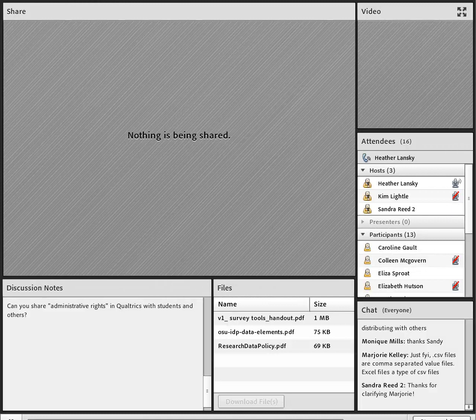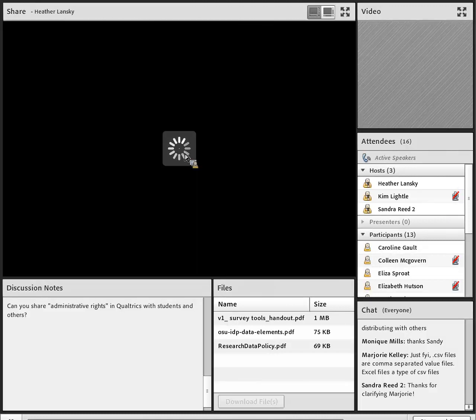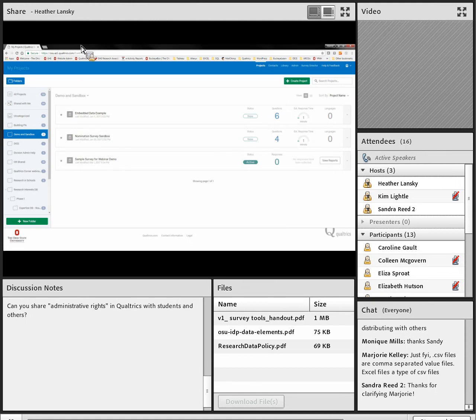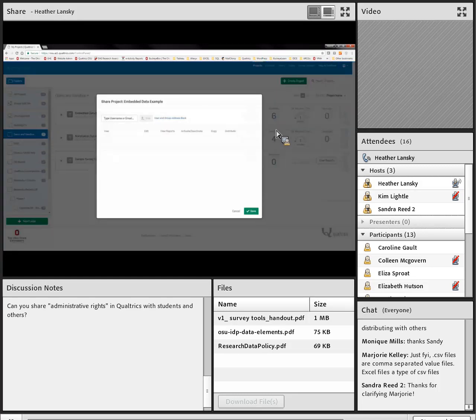Sure. Again, I'll just do a quick shared screen so we can look at that. So in Qualtrics, when you have a form that you want to share, you have the option to share the project, and then you pick a person that you want to share it with, and it brings up a list of all the possible people that you would want to share with, and that's really any other Qualtrics user on campus. So that student, if I wanted to share with them, would have to register for a Qualtrics account first. Exactly.